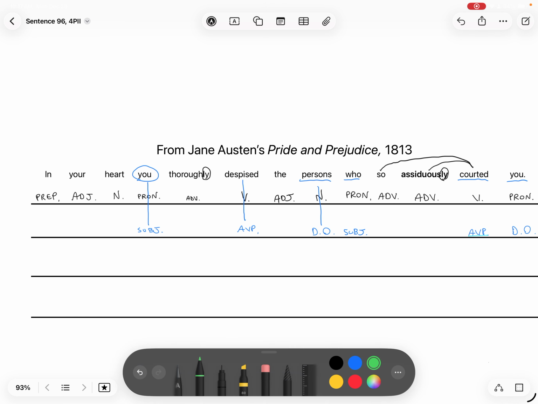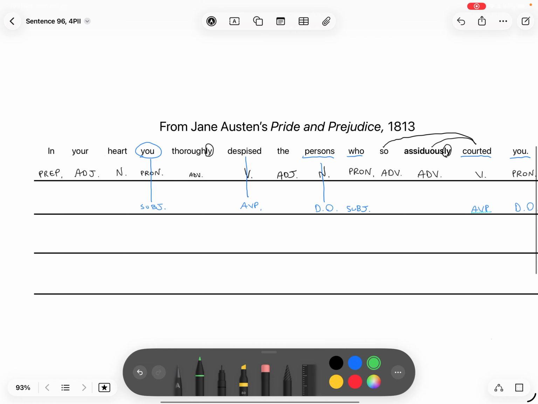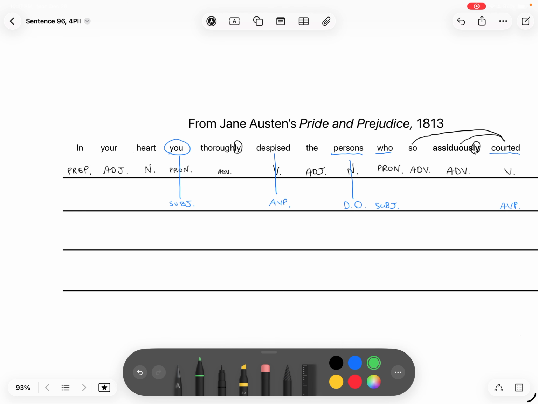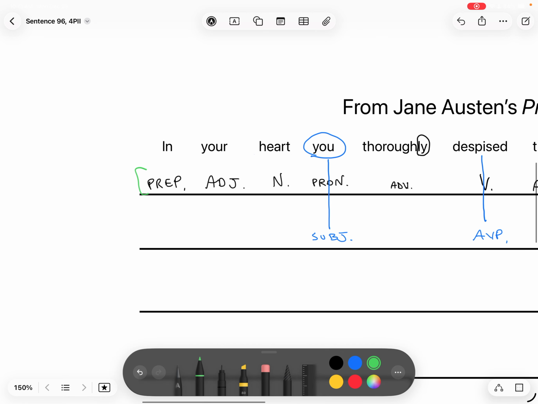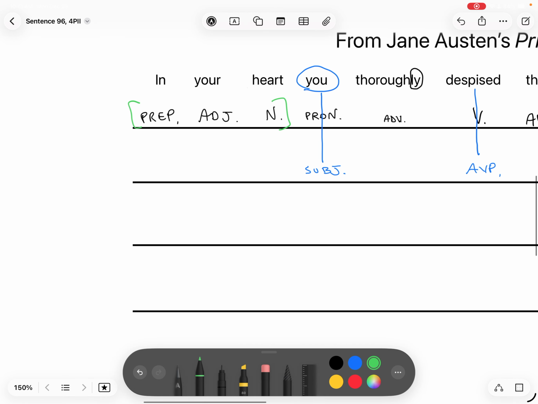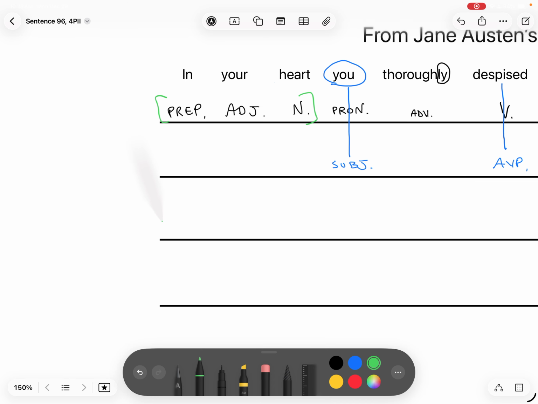Now we're moving on to level 3, our phrases here. Essentially, a phrase is a group of words that serve some purpose or distinct function within the sentence. The most common type is a prepositional phrase, which is usually composed of a preposition, an adjective, and a noun. Sometimes more than one adjective, but usually just one. That's describing a location or a place of something. So right away here, we have the preposition, adjective, noun trio here, in your heart. And this is very clearly a prepositional phrase. So we're going to go ahead and mark this in as a prep phrase.